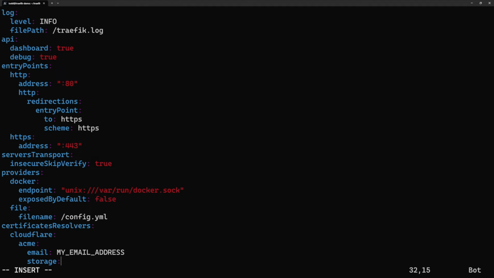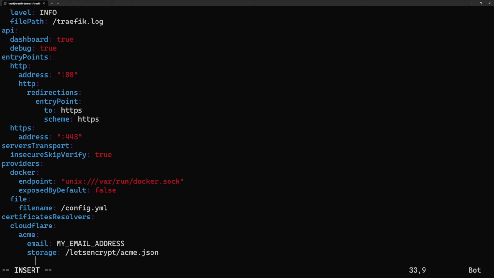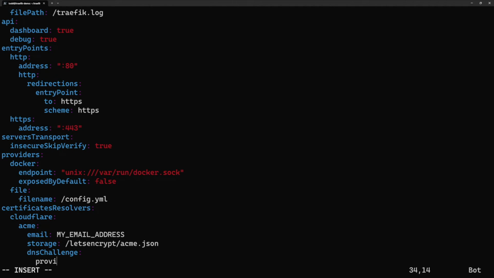Storage. It goes to letsencrypt, that folder that we created in root. acme.json is where it's going to store it. And then the DNS challenge will be provider Cloudflare.